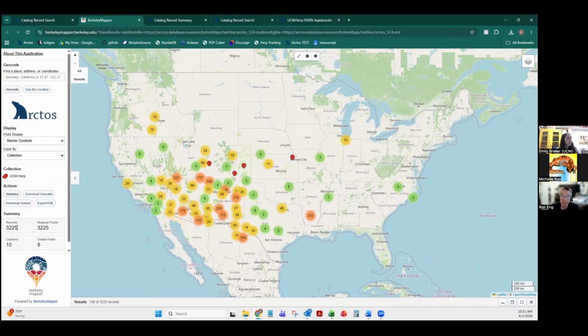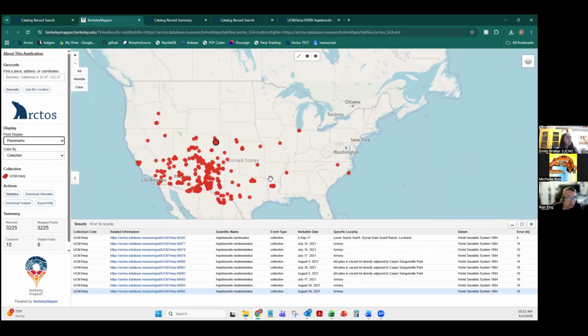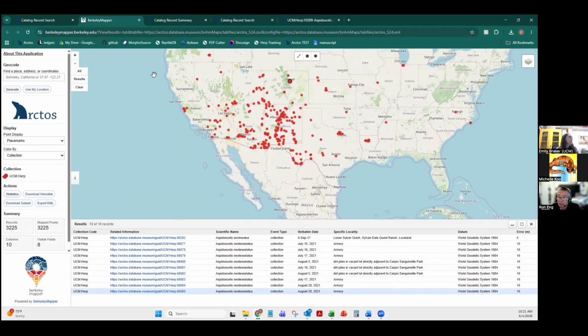And if you remember, my search almost had 7,000. So it's only taking those georeferenced records and mapping them. But I can click on any of these dots, and then it's going to pull up the associated records. And it's just one more way to navigate dynamically to those records. You can also change the look of this a little bit and use placemarks if you prefer that look. So a nice tool.